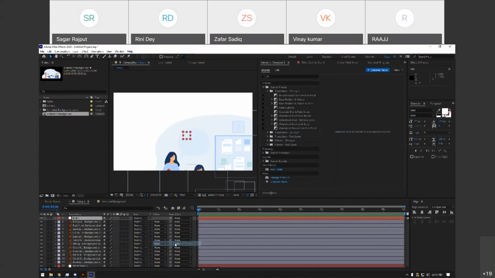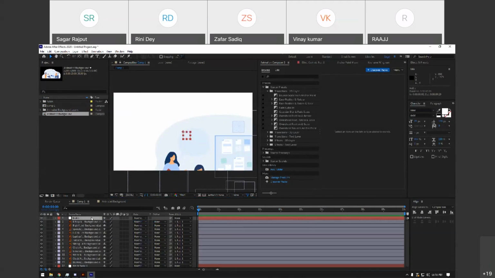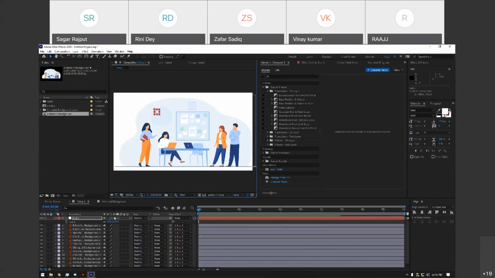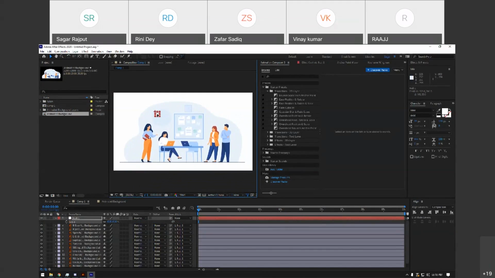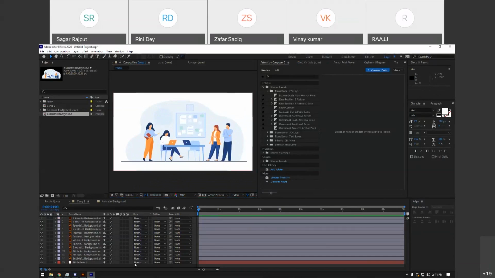Just select a new null, put it anywhere else. Now select all the layers and parent them to the null. Simple. Now when you scale down the null, everything else will be scaled down in proportion, to its position, to whatever composition we have created. So yeah, we can put it down here, and now simply delete the null. Everything will be good to go. Also it goes vice versa. If you want to scale things up, you can do it the other way around.